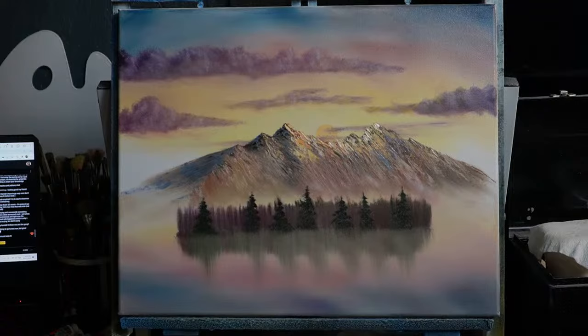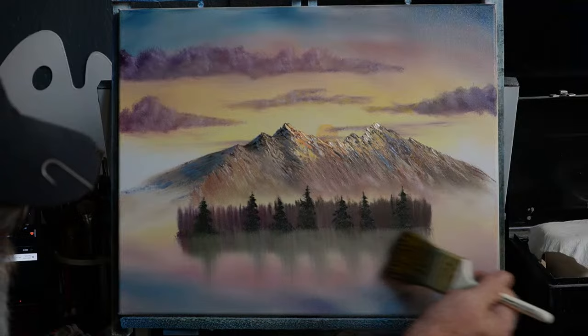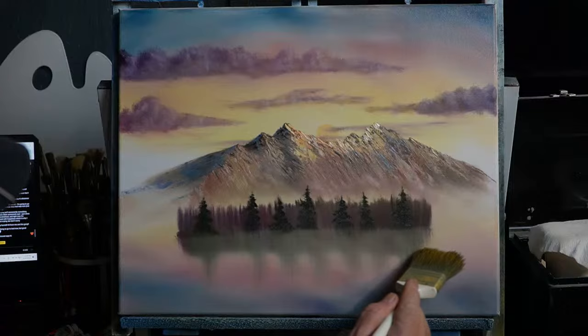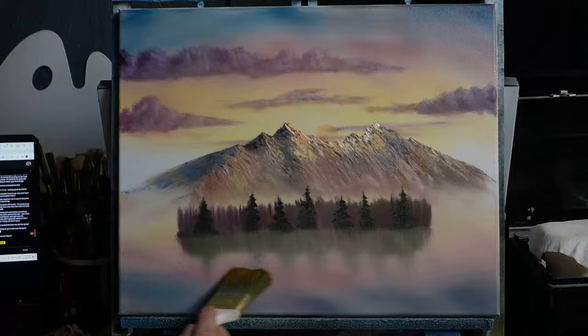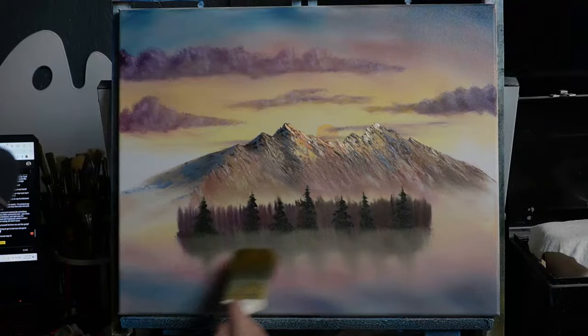Make sure the brush is good and dry. If not, you're going to come up here and just wipe that paint away that you just put up here, and we don't want to do that. All right. Now I want to real lightly come across here and just pull lightly across. And then I'm going to come back with the brush standing straight up and just pull through these little tall spots out here. Make them look like these trees got a little wave motion in them. Give them a little movement, about like that.